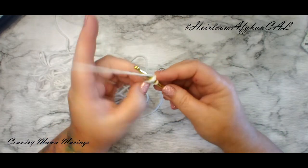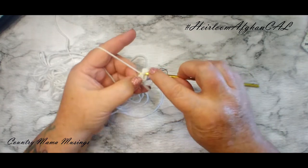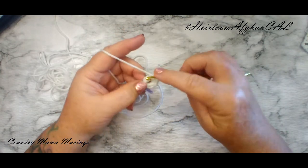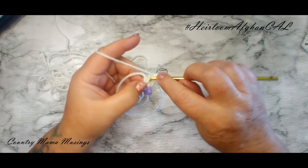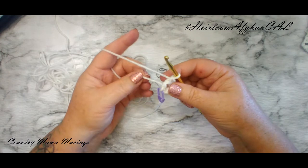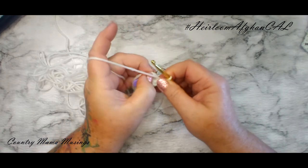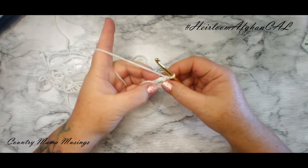So we want 11 single crochet. One, two, three, four, five. You can either work over your tail or move it out of the way. It doesn't matter. And you're going to run out of real estate here in this ring real quick. So you can push those single crochet over to give yourself more room.